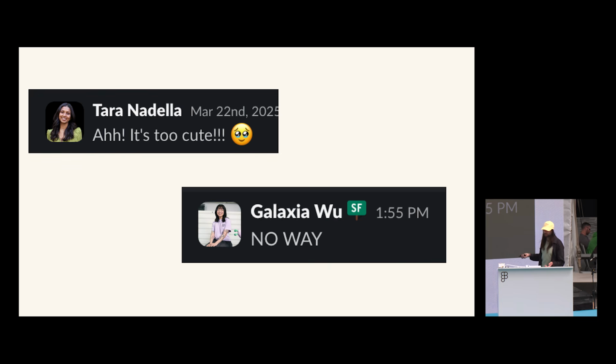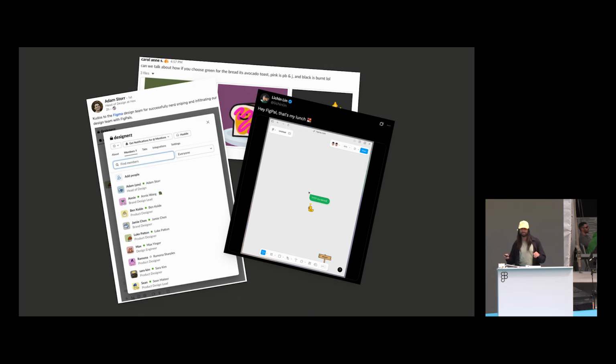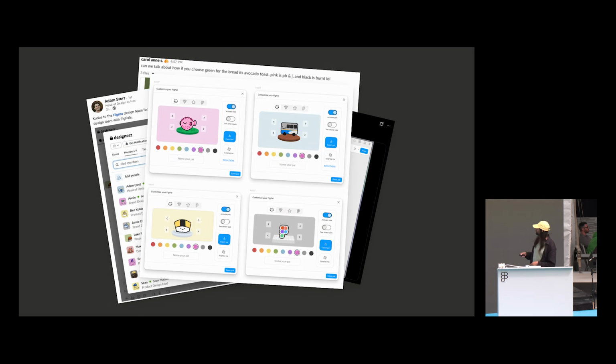So we shipped those. We shipped a bunch of other awesome stuff. And in the end, we had 14 engineers and so many other people. I think it was up to 30 that all just on their own free time, while working on normal project work, they helped make small changes and add on to these prototypes we had to make FigPals a really sweet project. And in the end, we got 1.6 million FigPals that were made over the course of 2 weeks.